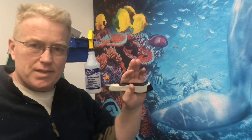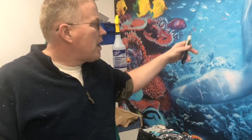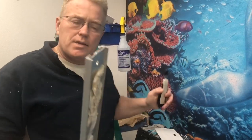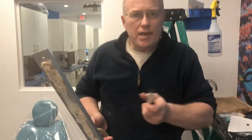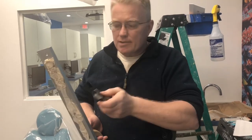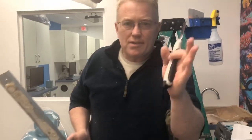So now the goal is this. There are two things here that can be a problem: the ladder in your way, and a blade that's not sharp enough. Add one more. This is not my favorite tool with which to cut a double cut. It's just not. It's cumbersome, and if you use a small blade, half the size of this, here's what happens. It flexes and makes your lines squiggly.